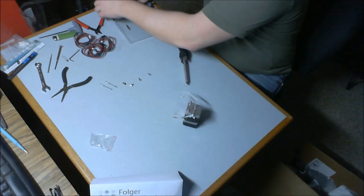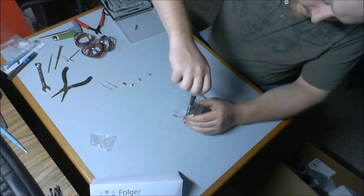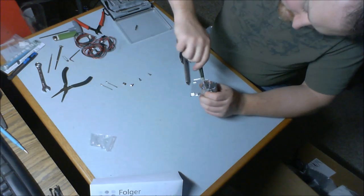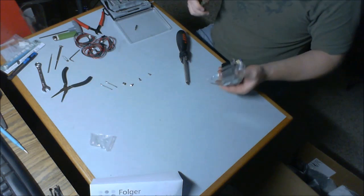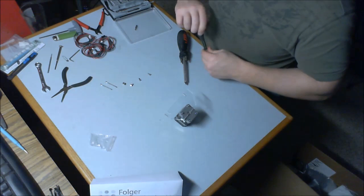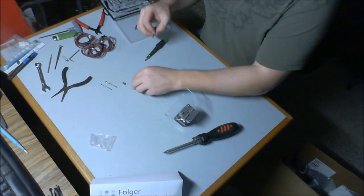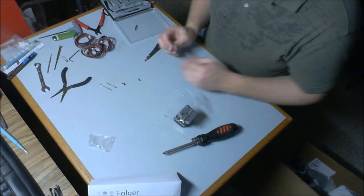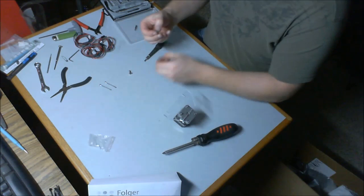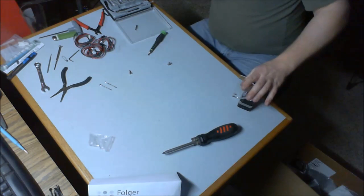Grab my wrench. Tighten them down pretty well. Again, don't super duper He-Man them, because then you'll just break your acrylic. Then we will put on the T-nuts. Actually, these are grooved instead of just holes, so I'm just going to kind of make up a couple of T-nuts here and put them on in a moment. That's out of the way.